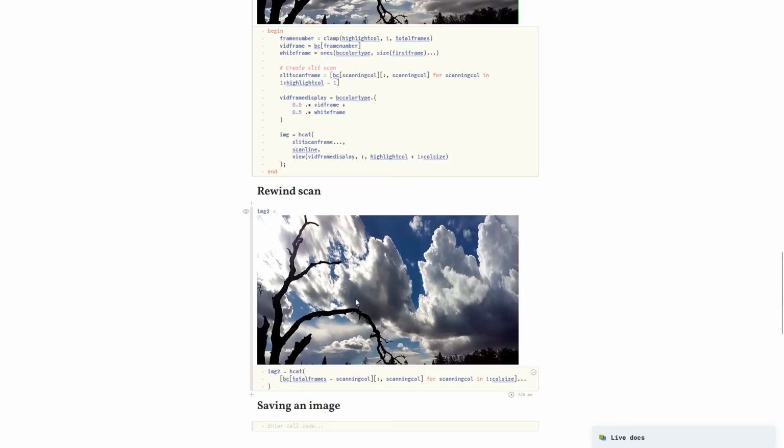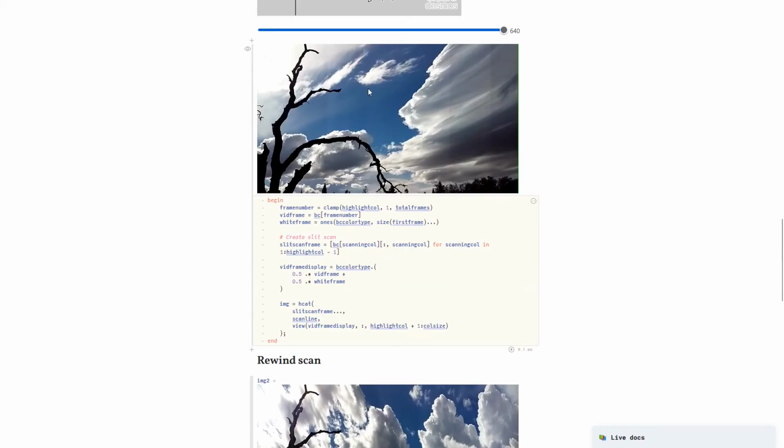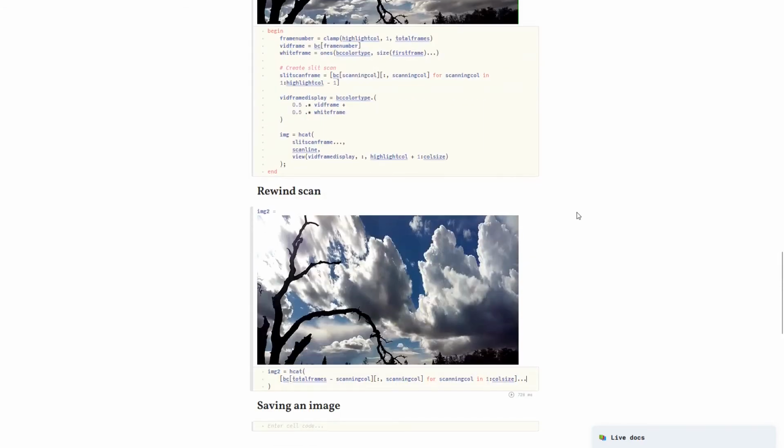Notice the difference in the way that the clouds look. This time the clouds, instead of being elongated and stretched out upwards and to the right, are sort of horizontally compressed. These cloud heads look a bit taller.